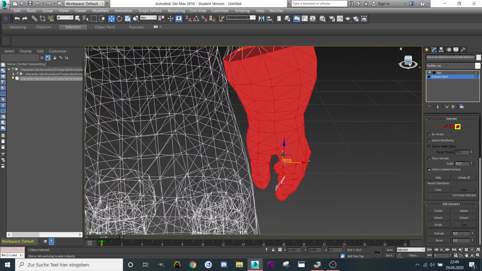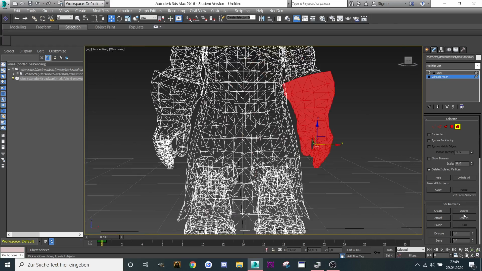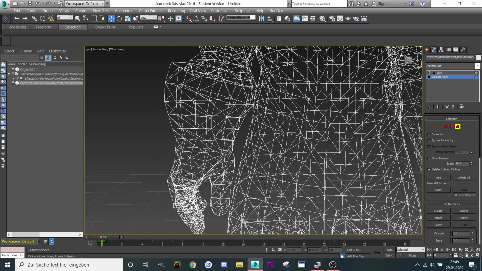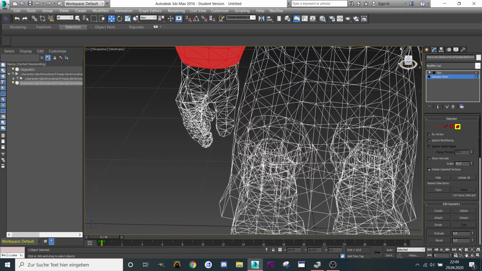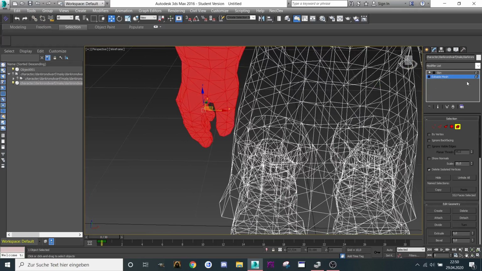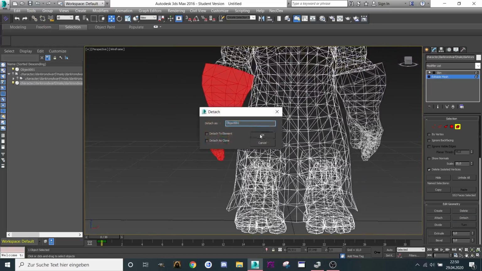In that case, it's the hand. By selecting the mesh and dragging, you can select the whole thing here. Then I'm going to detach, call it just object one. That doesn't matter. You can also call it right hand, left hand, or something like that, but it doesn't matter. Then detach as well.